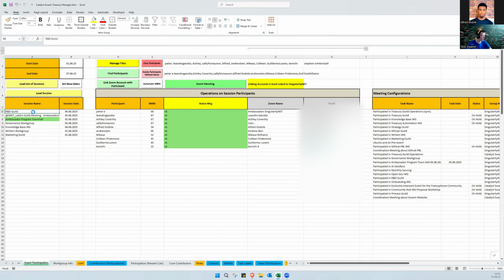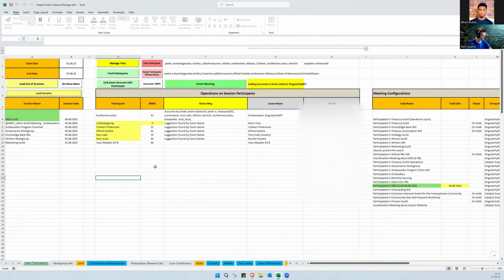Latam I will skip. Latam has opted out of being recognized in the Zoom integration for this quarter. R&D Guild, just keep going, joined for 3 minutes. It's not really a meeting.